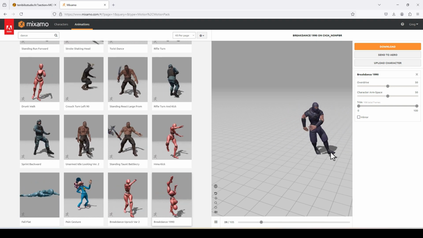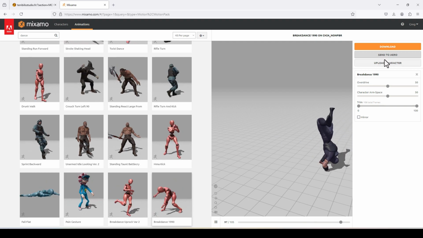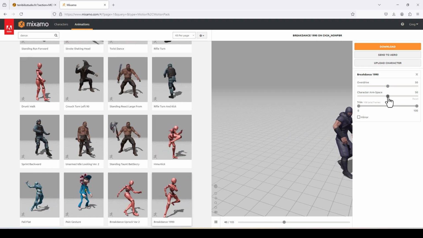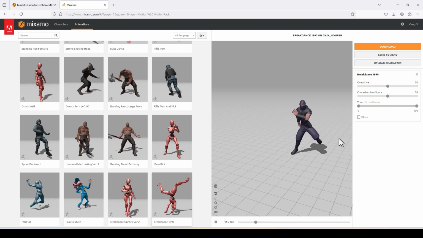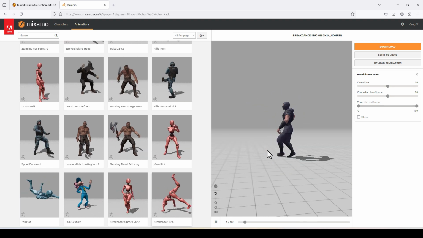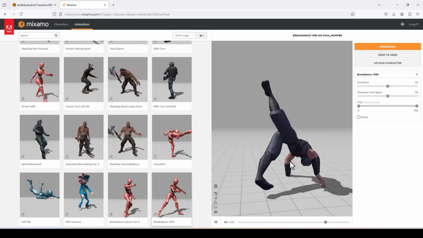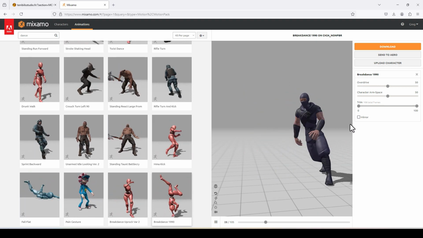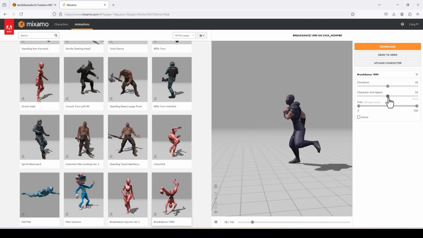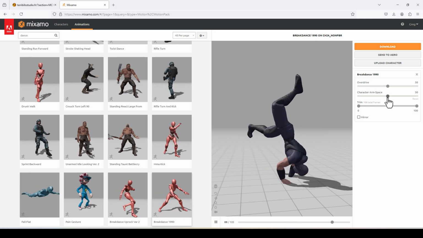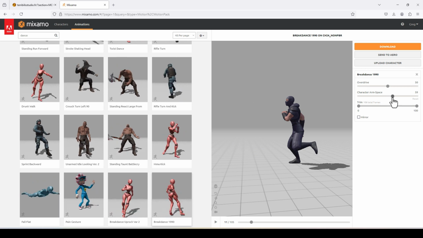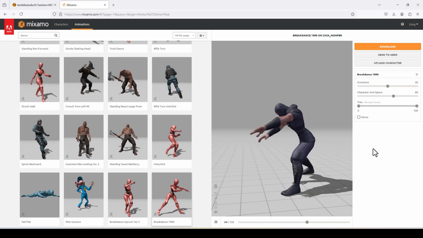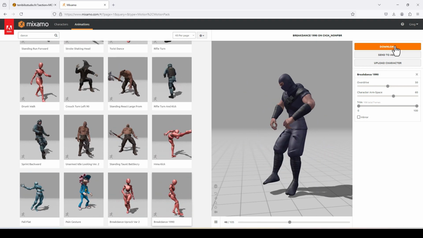One tip here, in my experience with Mixamo, is that the character arm space can usually become a problem. You can experiment with it, watching the animation very closely and seeing if you notice anywhere where it's clipping. Like I see the arms going in beneath the surface right there. I don't believe there's anything we can do for that, but just to make sure that the arms aren't clipping anywhere, you might want to adjust this up to, like, let's say 60, to avoid any of the appendages clipping into the body. You can always come back and adjust that. But let's go ahead and download this one.